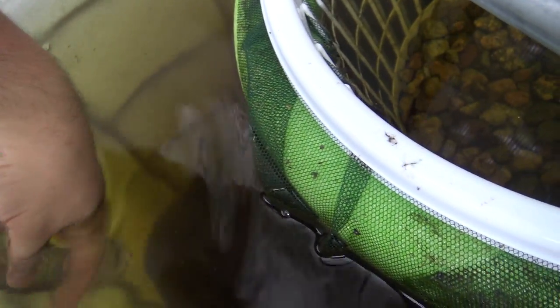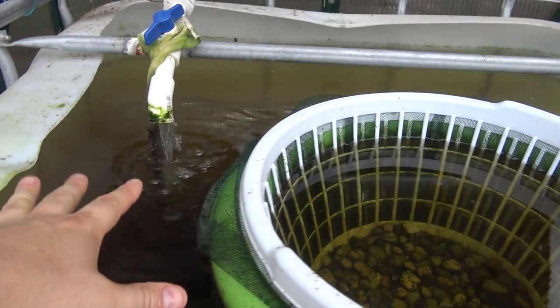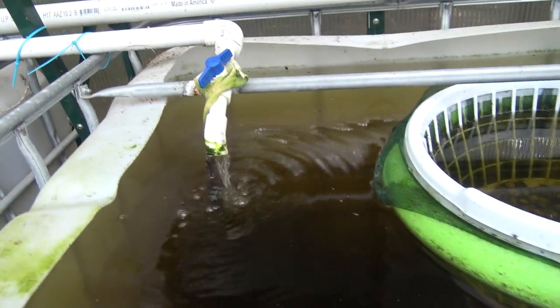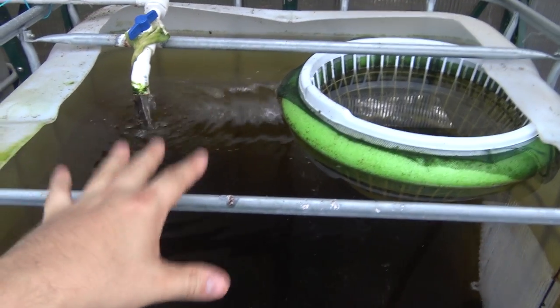You can see there's an overflow here with a little bit of a screen to it, so adult fish can't get through, but baby fish certainly could get swept through out into the goldfish pond and never be seen again. But look at this. This is a 275 gallon water volume, and we're only dripping in just a few gallons per minute of flow. And so you figure that amount of flow is equal to the amount that's overflowing out the screen. So it's not a lot in comparison to the total water volume of this IBC tote.